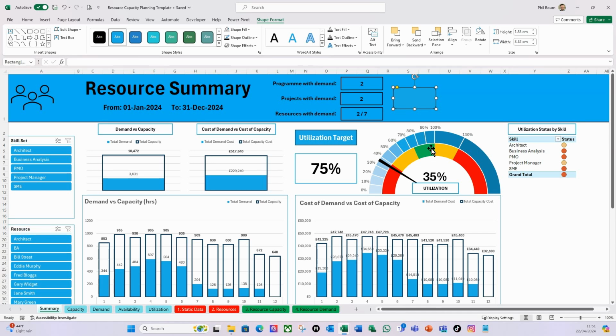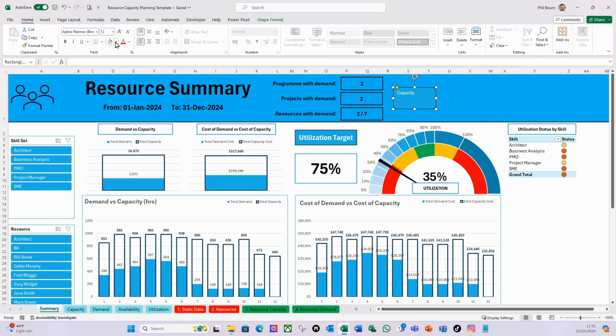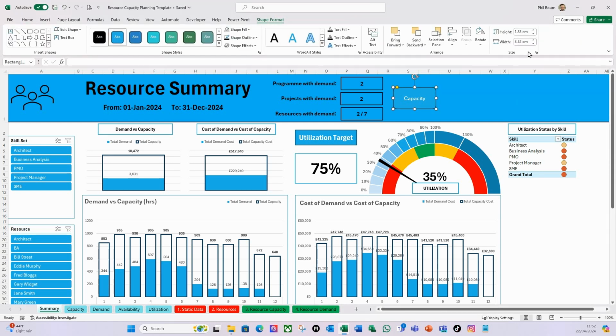And my first one is going to be capacity. Right, let's make that a little bit bigger. Home, let's keep it 14. Alignment in the middle, and let's just make the width on this format wide, so let's make that 3, like so.